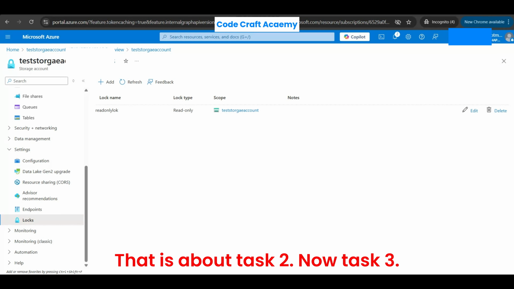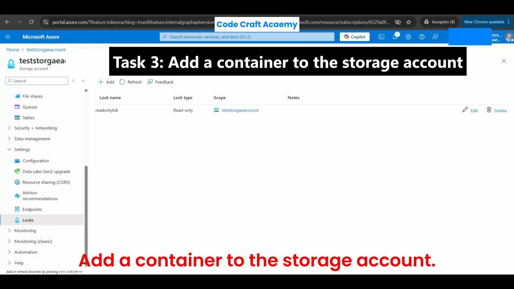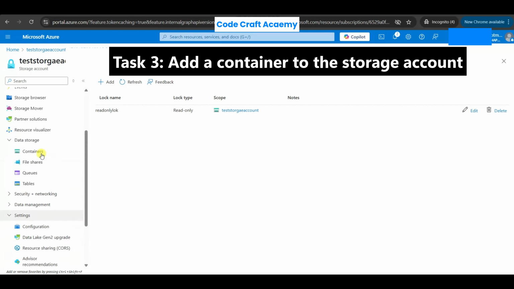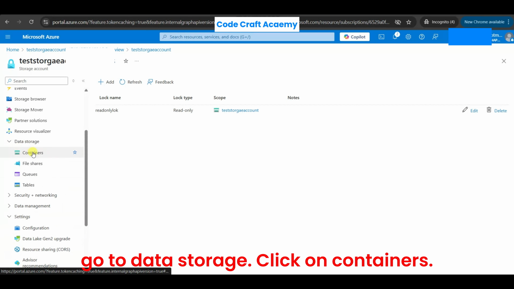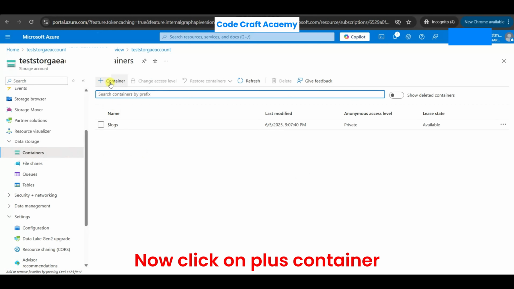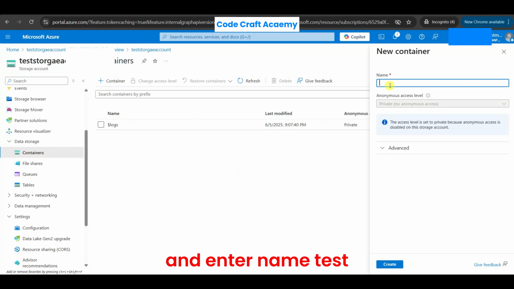Now task 3, add a container to the storage account. We created a log now, so let's try to create a container. For that, go to data storage, click on containers. Now click on plus container and enter the name, test container, and then click on create.